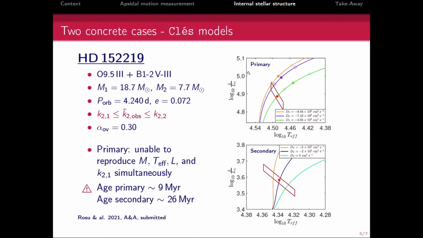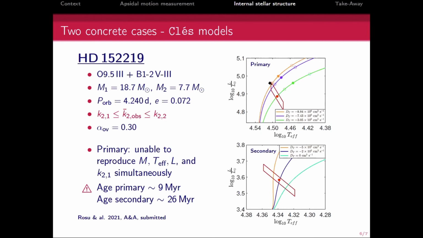So let's look at the primary star here in the HR diagram. In green, we have a track that passes through the observation. And we see that the model having the right K2 within the error bars is very far away from the observational box. We basically know what we have to do because we have studied the system before. So we know we have to put some enhanced mixing inside the models. And we have here the track in purple and in orange. But in this case, we cannot find any model that is able to reproduce both the mass and position in the HR diagram on the one hand and the K2 value on the other hand.